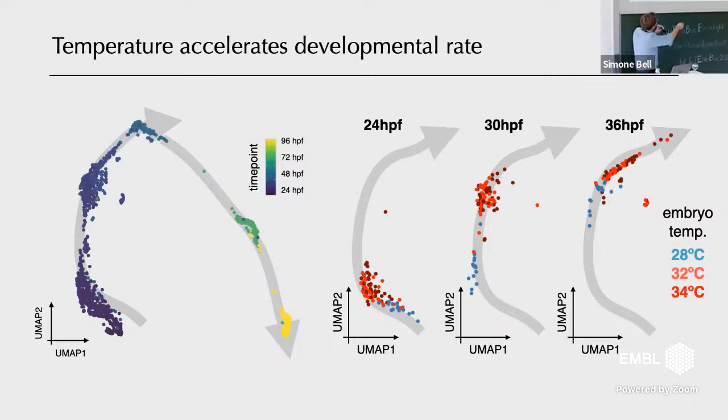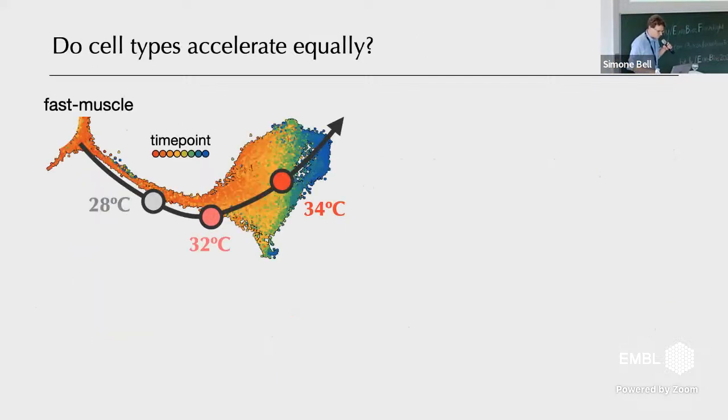However, it's not trivial to find the proper embryo to compare your sample to across these different treatments. You can see almost by eye here that a 30 HPF embryo raised at high temperature would be better served by comparing to the 36 HPF control, because high temperature increases developmental rate by about 4 hours. And so when we make comparisons of gene expression or of cell composition, this is probably the better comparison for the sample, not its matched control at this time point. So hopefully that makes sense. Temperature distorts the relationship between clock time and developmental stage.